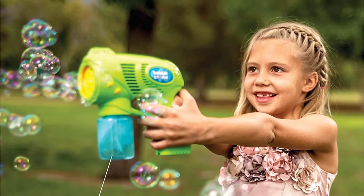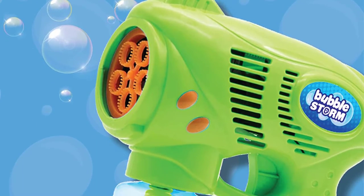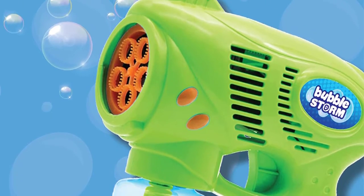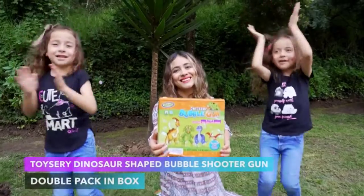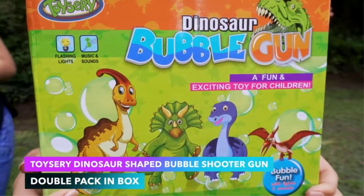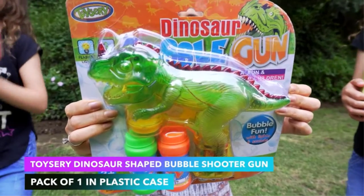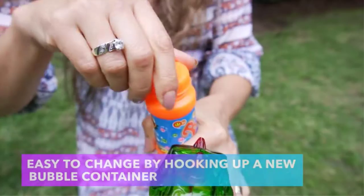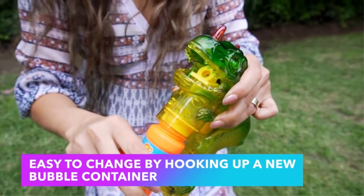Number 2. Toysery Bubble Gun for Kids. Each time you blast a bubble into the air, this vibrant and brilliant dinosaur bubble pistol lights up. This LED flashing bubble cannon has an automated feature that can discharge more than 100 colorful bubbles per minute. It also comes with an extra refill of bubble solution. It is fun to play with and easy to use a blaster-style gun.